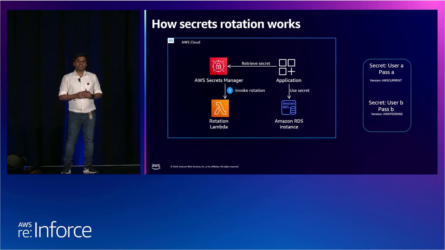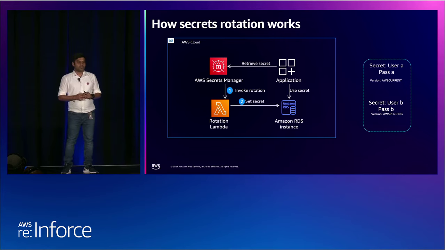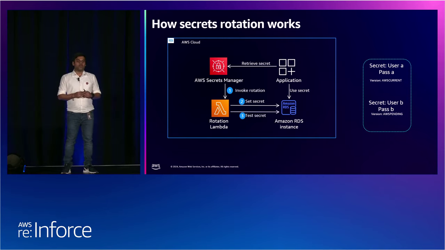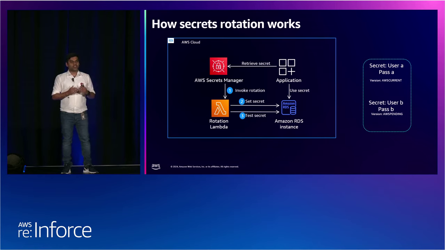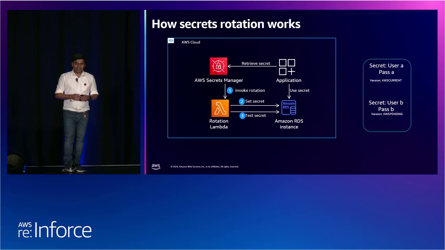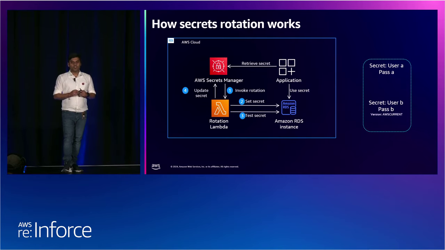Once the Lambda function has generated a new set of credentials for you, it's going to go and set those credentials at the RDS database instance, your resource where the secrets are actually born. And then it's going to run a few checks to make sure that the new password actually works on the database. And once we have validated that, the rotation function will go back and update on Secrets Manager with the new secret value. At the same time, it's also going to swap the version label from user A to user B of AWS current.